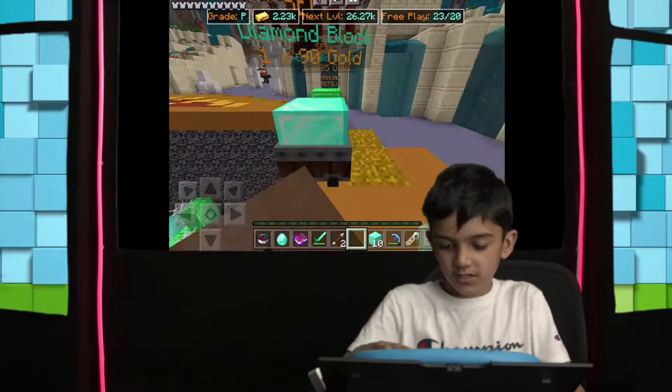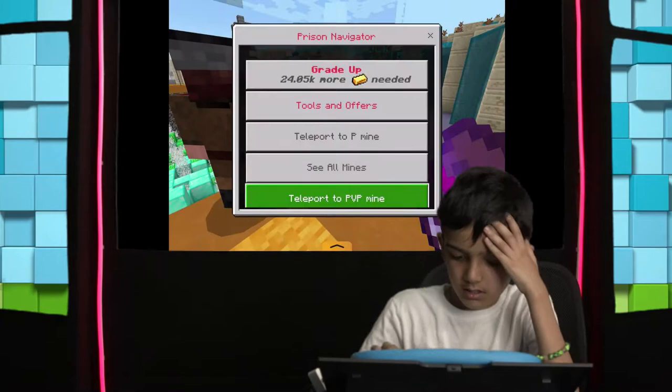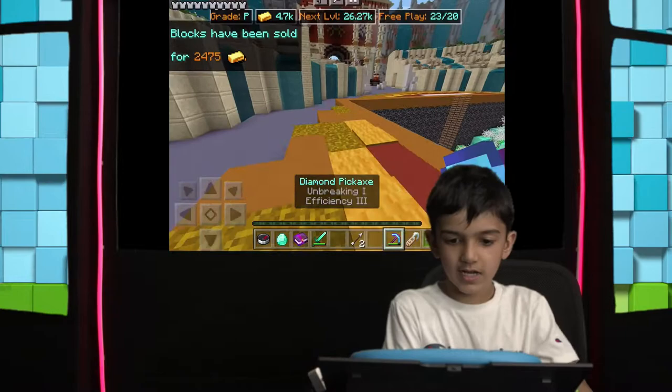Now I'm gonna... actually, I'm just gonna do sell all. So, sell all blocks. Wow, I just got 2k. Now, I'm still kind of broke, but after I get enough to enchant this sword.